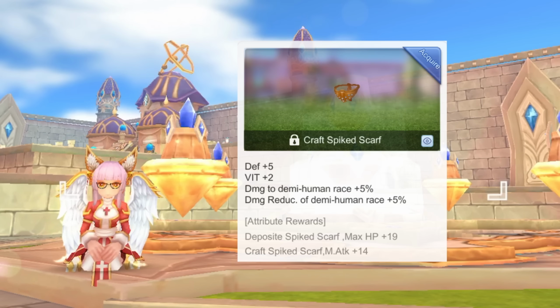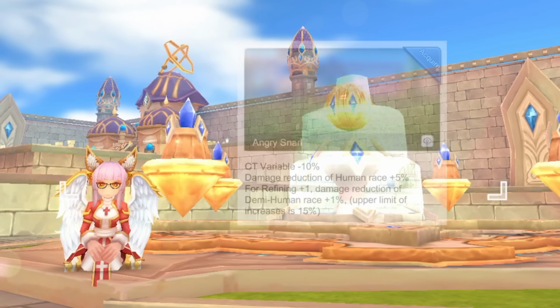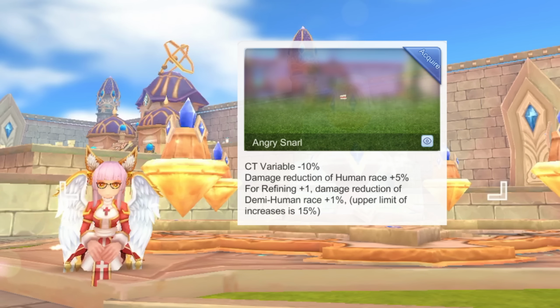For the mouth, equip a Spiked Scarf which increases demi-human damage reduction by 5%, or better yet, craft an Angry Snarl which reduces variable cast time by 10% and increases demi-human damage reduction by 5%. In addition, refining Angry Snarl increases damage reduction of demi-human race by 1% for each refinement level.